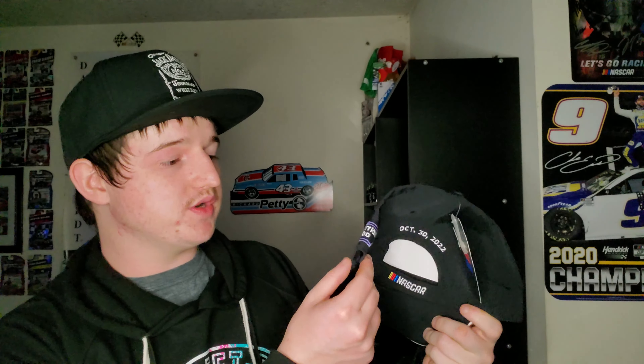I got this hat — this is the Xfinity 500 Limited Edition hat, number 36 of 500. I actually got this hat at Martinsville. And this is the Dale Senior hat, kind of like the 2001 hat. When I saw this I had to get it because I have a short collection of Dale Senior hats, and this is one that I really like. On the back it says RCR and it's got number 3 on the side. Pretty cool I got this.